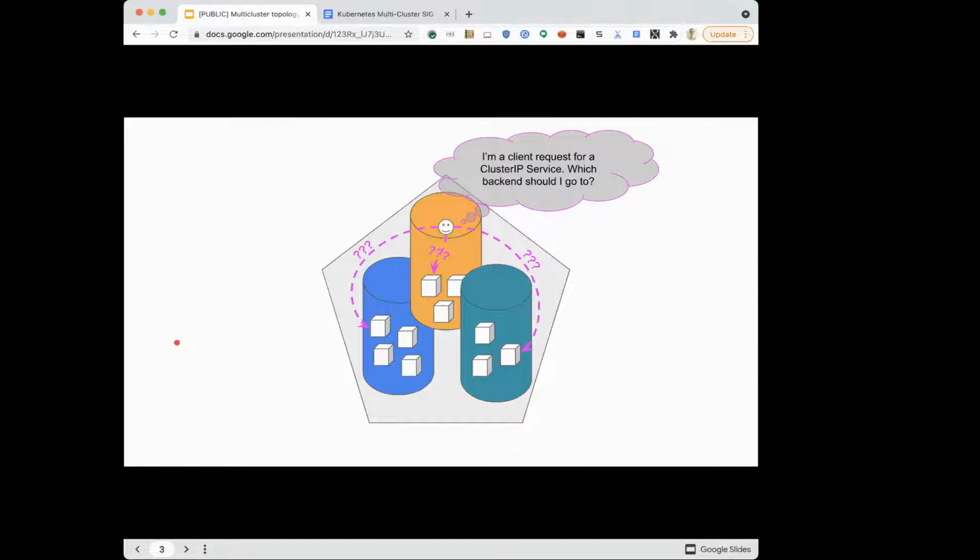Okay, it wouldn't be Laura Loren's slides if it didn't have a bunch of Google Slides clip art on it. So here we are. Basically, the idea for single cluster topology aware is to try and address this question. If you're a client inside this cluster, represented by the circly smiley face, and you have a cluster IP service, you might want to ask yourself, what backend should I go to? Generally for cluster IP services, the idea is that you randomly pick, or it's randomly picked for you. But the question was asked in SIG Network, could we be smarter about that? Could we go somewhere more specific?